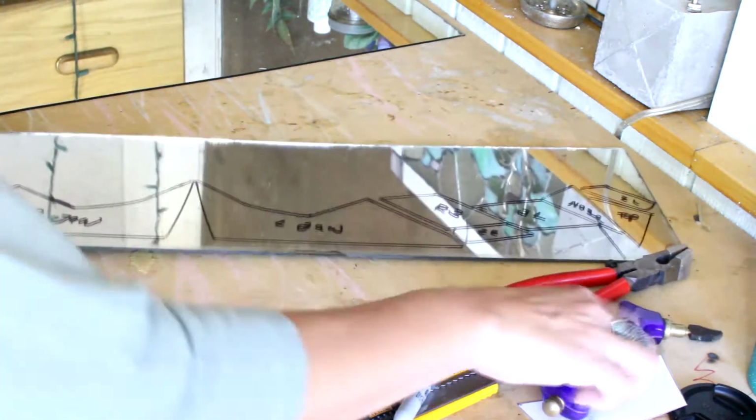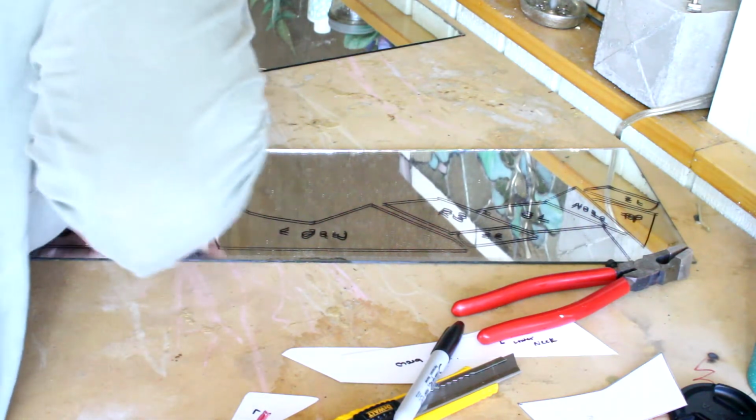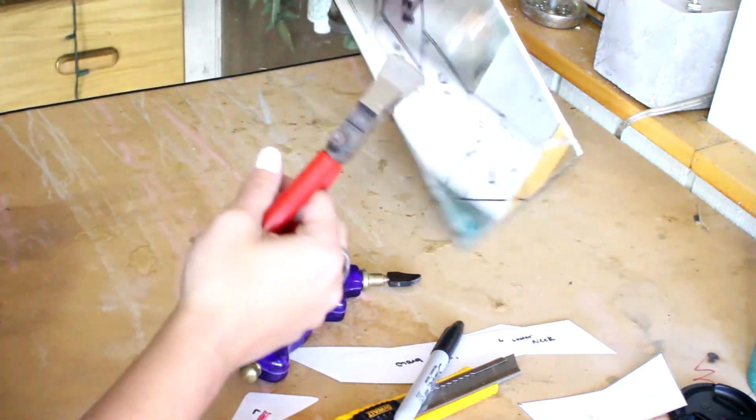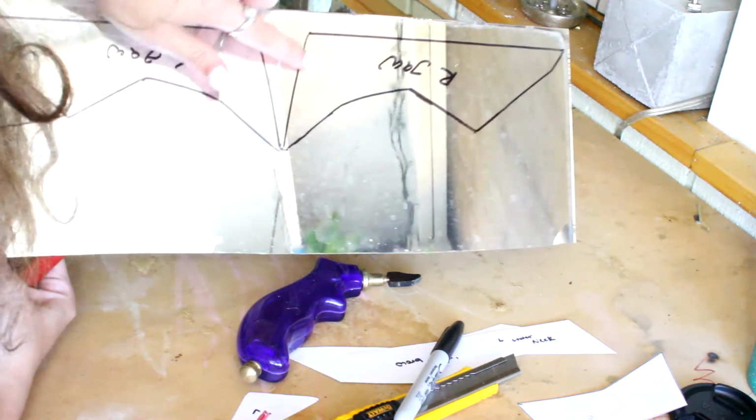This mirror was actually very, very easy to cut. It was like the mirror gods were with me. But in this scenario, which I'm only going to explain because it's a perfect way with anything, I tried to cut a straight line. As you can see, I totally jacked that up and it goes way to the right at the top.